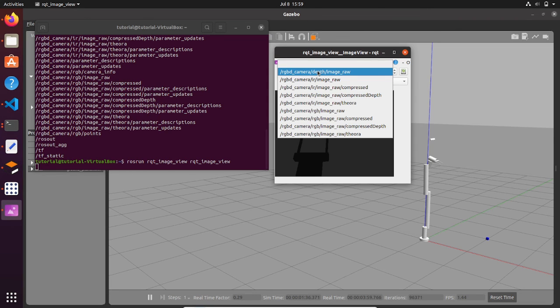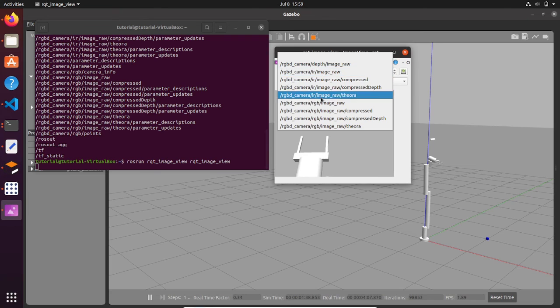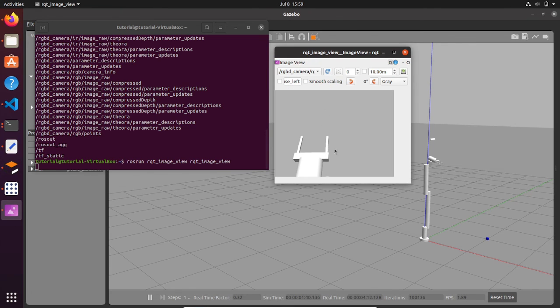If you want to see the infrared, it will be like this. And for example, if you want to see an RGBD message here. Okay, this is what our camera actually sees.